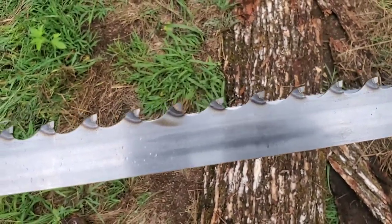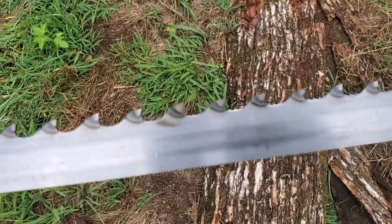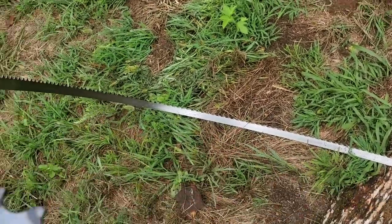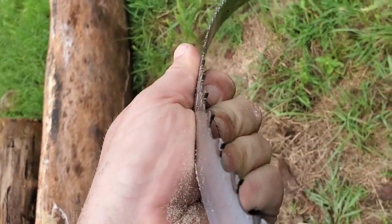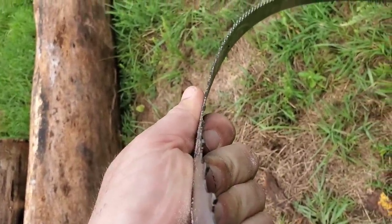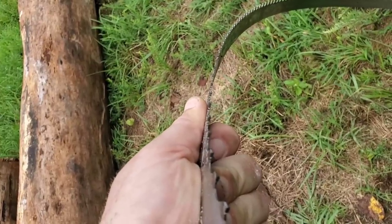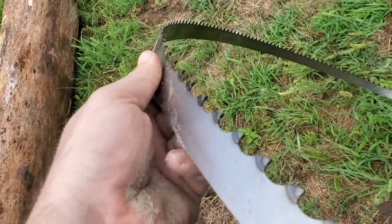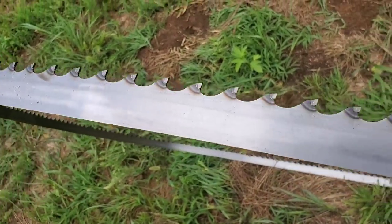All I know is that people have run these and they say that they last a lot longer. Now the price tag on these is quite a bit higher, but I'm very anxious to see how this thing cuts. You kind of see the teeth there. So there's no set to the actual blade itself. It's the way that they're welded on. So pretty impressive. Stay tuned. We're gonna throw this on the mill and see how it performs.